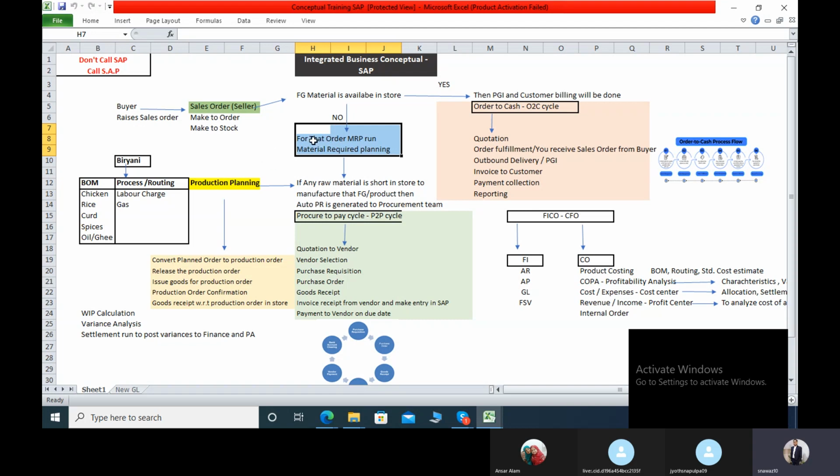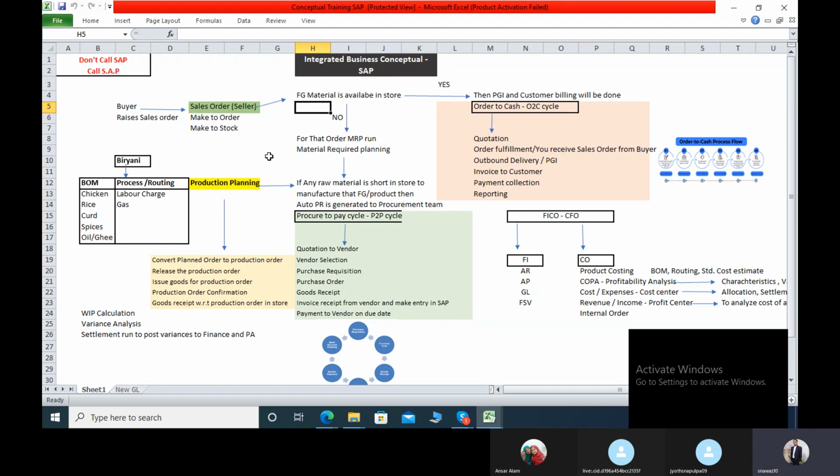So the system will identify that you have an order for 1000 pieces of any FG goods. Once the MRP plan runs, the system automatically checks what raw material is involved in order to produce one FG, and how much raw material is available in store.